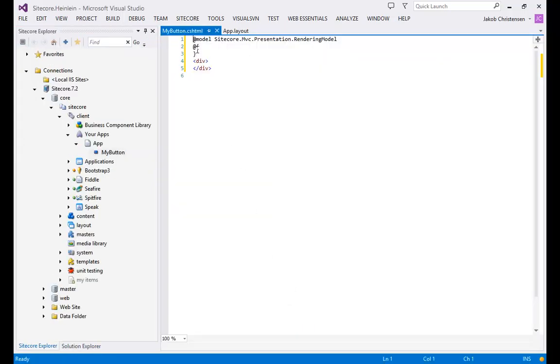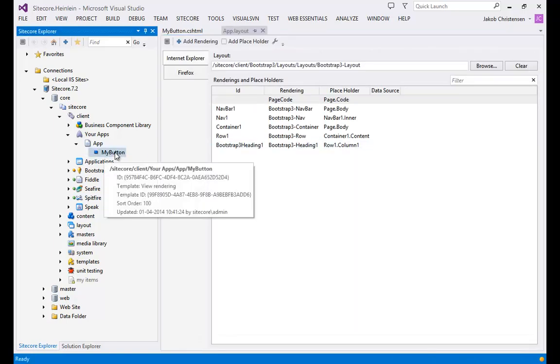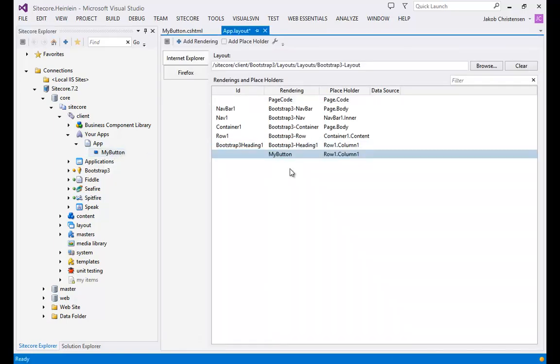I will get this MVC view, and we'll just put in some text here, and we'll change this to a button like that. And in the layout, we'll drop the button in here. Save that, and we'll do a build. I'll go back to the layout and refresh. And here is my button.